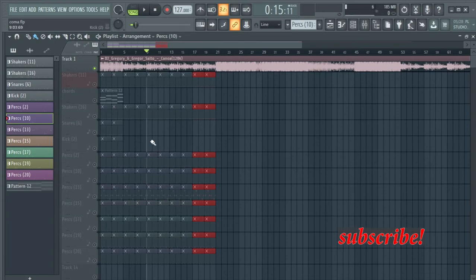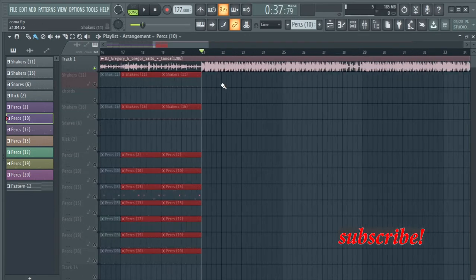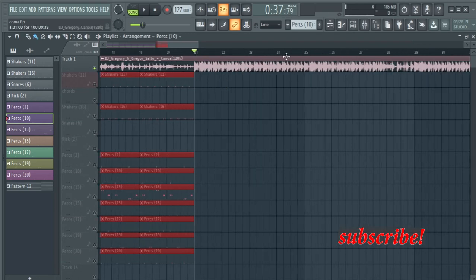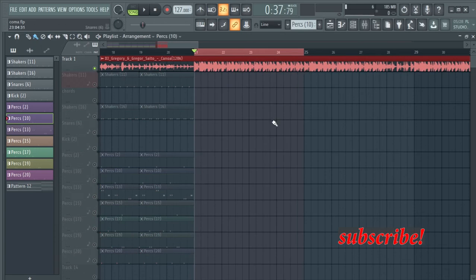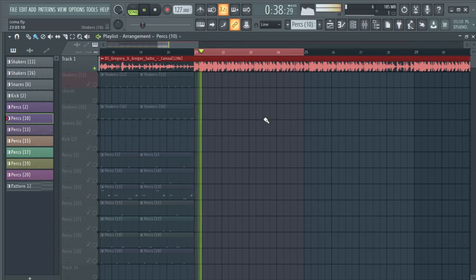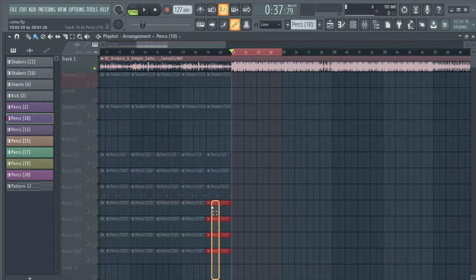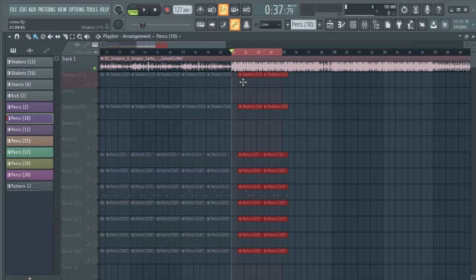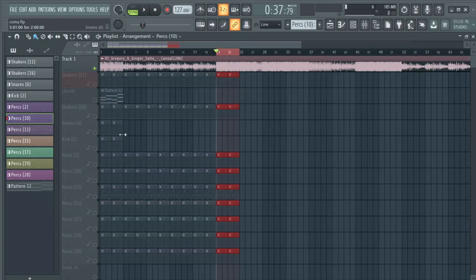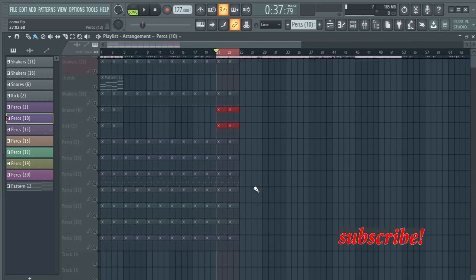He took out the kicks and the drums. So for this part, we're going to listen from the 21st bar to the 24th bar and know what he did there, so we can arrange according to the way he arranged this track. Let's play and listen. For this part, if you notice, he brought in the kicks and the snare. So what we're gonna do, we just grab our kick and our snare and just bring them in.